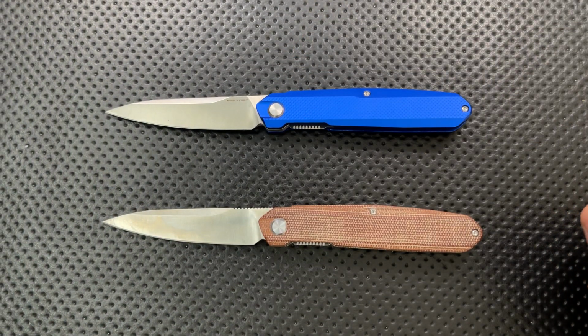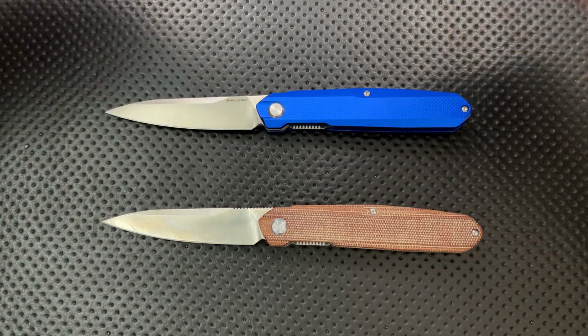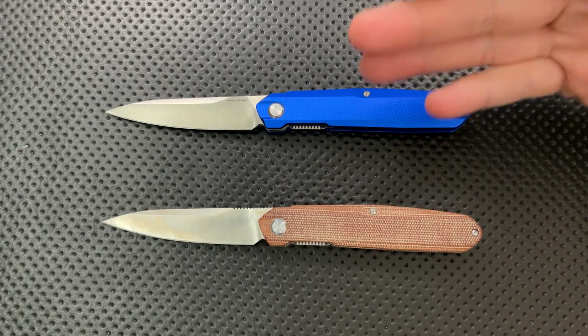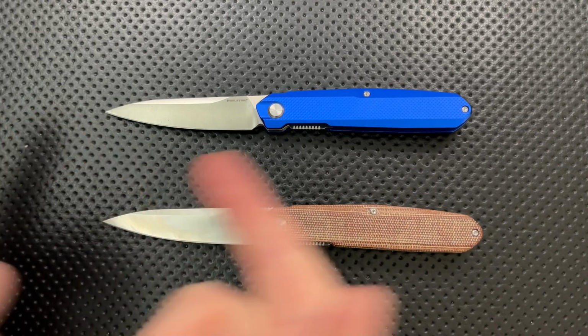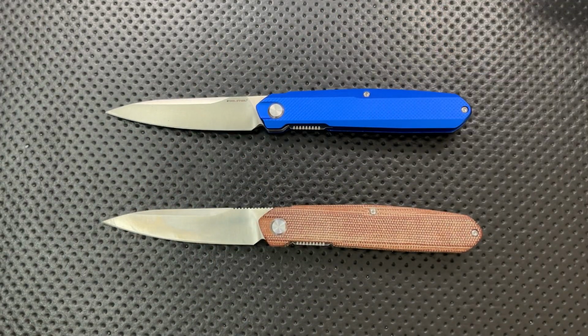And you know what? Okay, right? It's not an oh my god value price, and I really do want to keep seeing companies like Real Steel pushing the value, getting those prices down, right? Because that's sort of their role in the market, but at the same time, it's an absolutely fine price point, and this is a price point at which VG10 is about right. Right, it's not 8Cr13MoV or something like that, which is a steel that no one should be using these days. VG10 needs to stop right at around that price. So you know what, I think it's an okay price. I have no super objections to it.